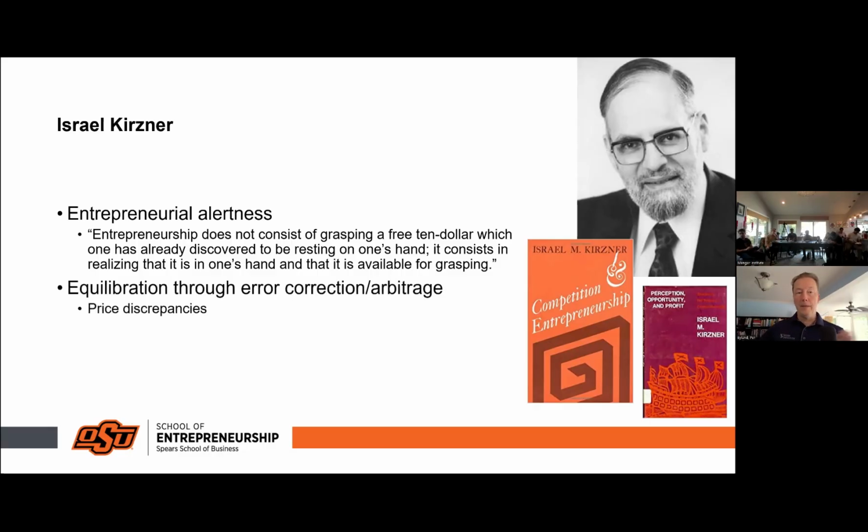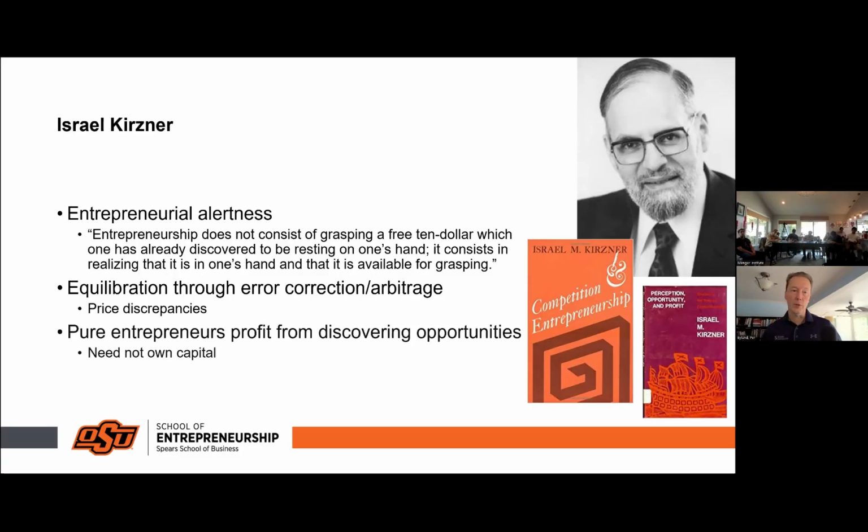This means that to Kirzner, entrepreneurship is an equilibrating force, because what entrepreneurs are really doing when they're discovering these price discrepancies is that they correct errors in the marketplace. So by then acting on these errors through starting a business or involving a capitalist or whatever, then you solve the problem of the same thing having two different prices. And those different prices, of course, are the result of previous errors committed in the economy. It doesn't necessarily mean that people have made just pure mistakes. It could mean simply that people have not made perfect decisions. So because there is some imperfection in their decisions, there's price discrepancies that arise as a result. Okay, so the entrepreneur then, the pure entrepreneur, is just alert to these opportunities.